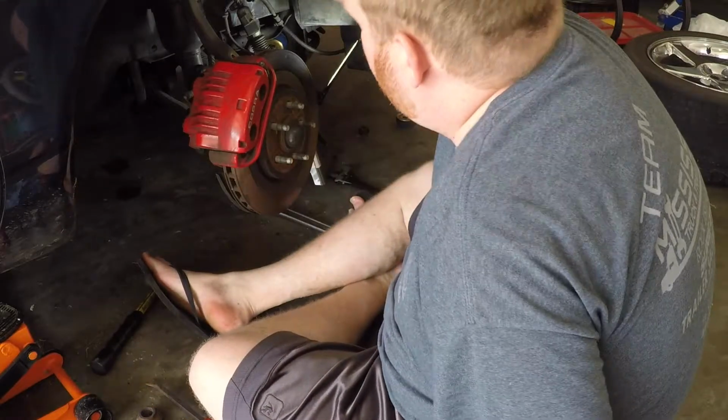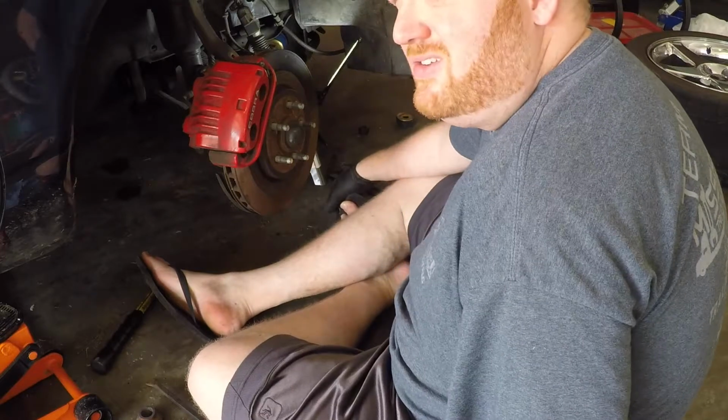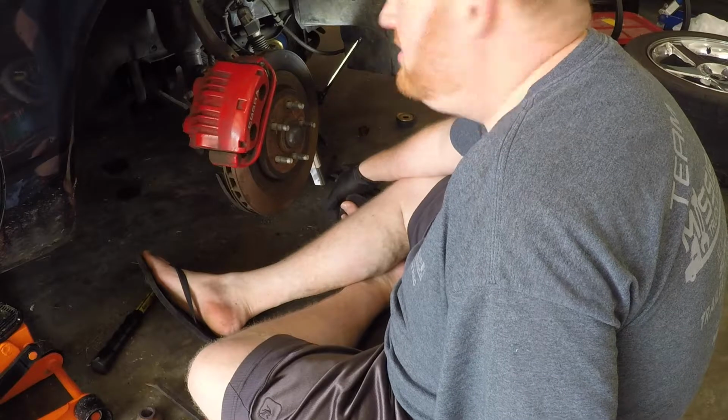I'm going to have to move the strut out of the way to get the lower bushing out. It's been so long since I've done this that I can't remember how to do it again. So I'm learning the hard way again.